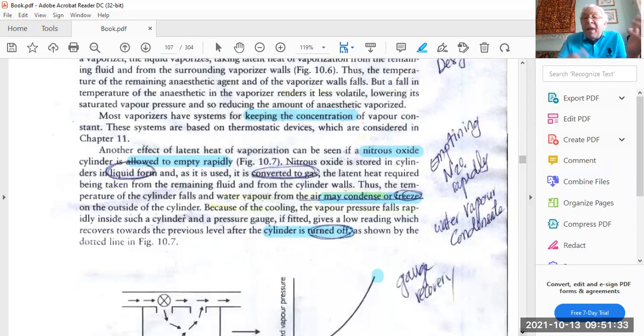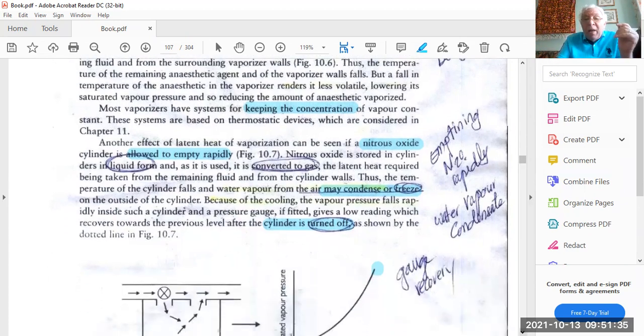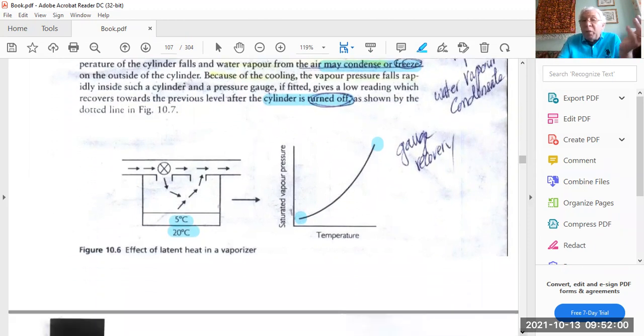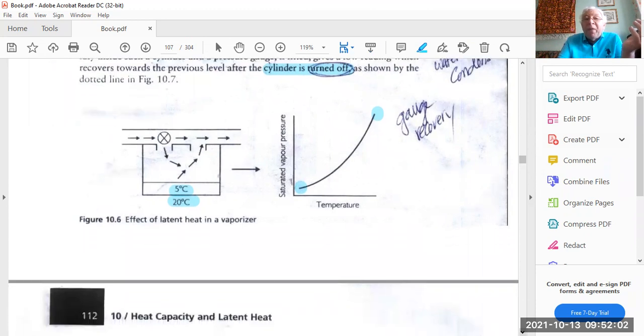Now, it's nice to know this whenever I want to. Of course, as we see, the temperature of the liquid vaporizer is 50 and the ambient pressure is 20. It has to be very cold, so the vapor pressure will decrease. So we must have compensation, and this is the graph on the right side that correlates the temperature to the saturated vapor pressure. As you can see, the saturated vapor pressure, of course, as we know, is temperature dependent.